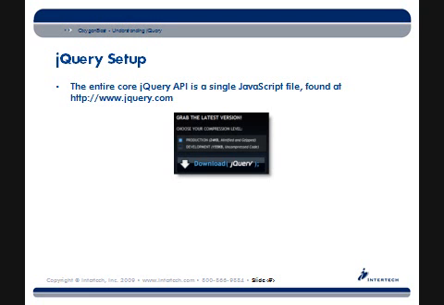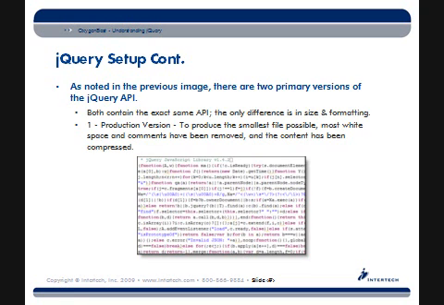Now let's talk about setting everything up. What do we do here to set things up? For the setup, you are going to go to the jQuery website, jQuery.com, and you'll notice a link that says grab the latest version. And they give you two different options, a production option and a development option. So the production version is really just a small file possible. They're both, the production and the development version, of the exact same API. There's no functionality difference. The only difference is that if you look at the code, the production version is going to have all the comments removed.